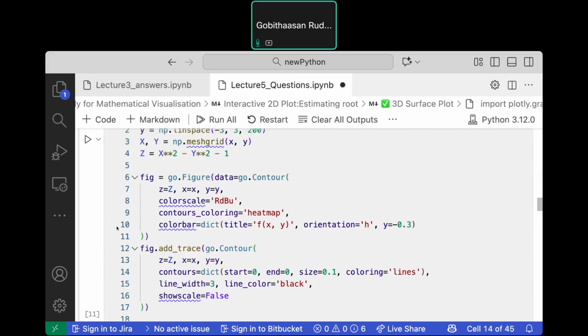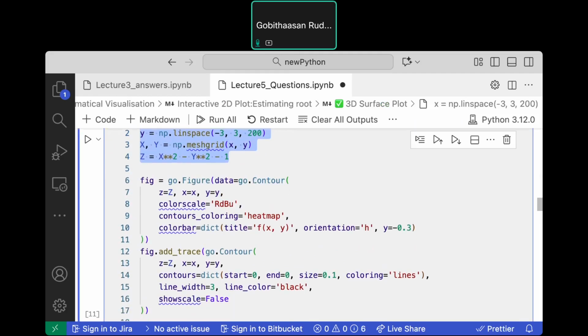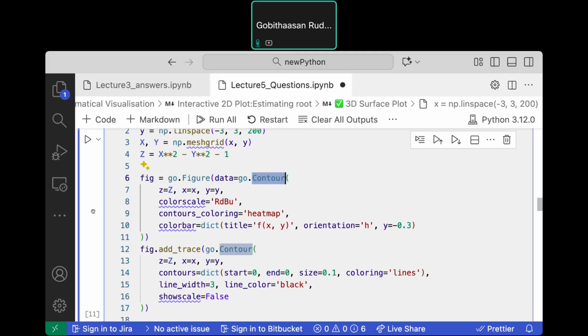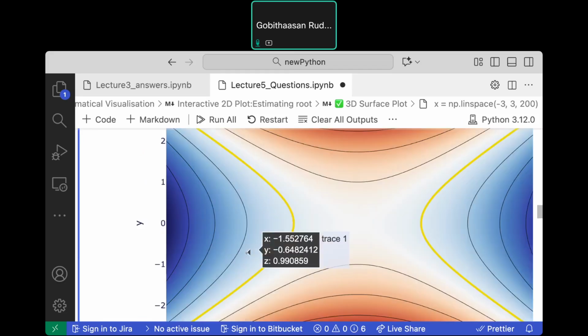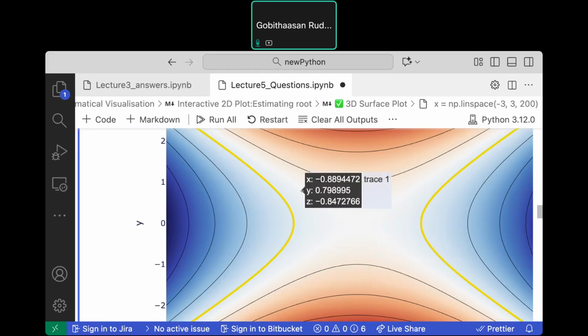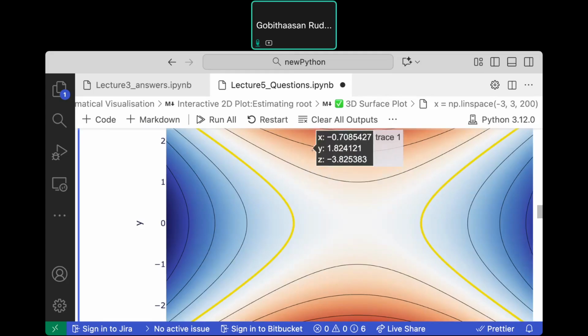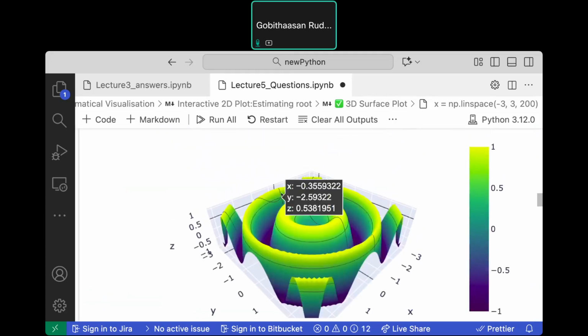So another example. The first step, as you all know, is to create the mesh grid. After that, we are using a contour plot. Okay, contour plot, basically you see the lines with the same height. Each line represents one height, another line represents another height, and so on and so forth. Again, the same plot that we saw here, right?